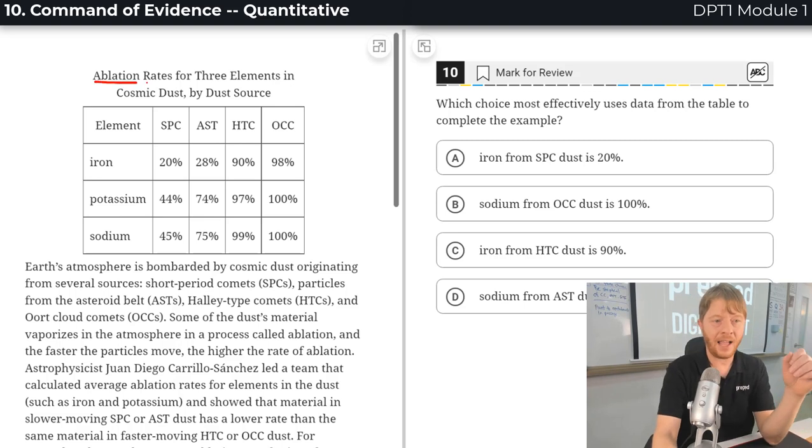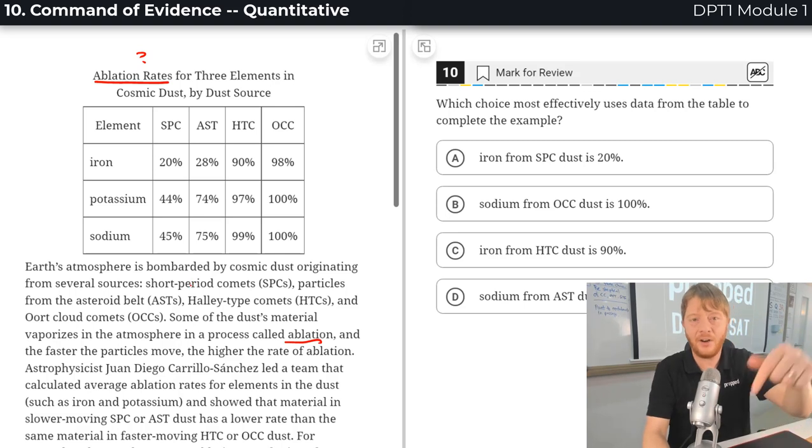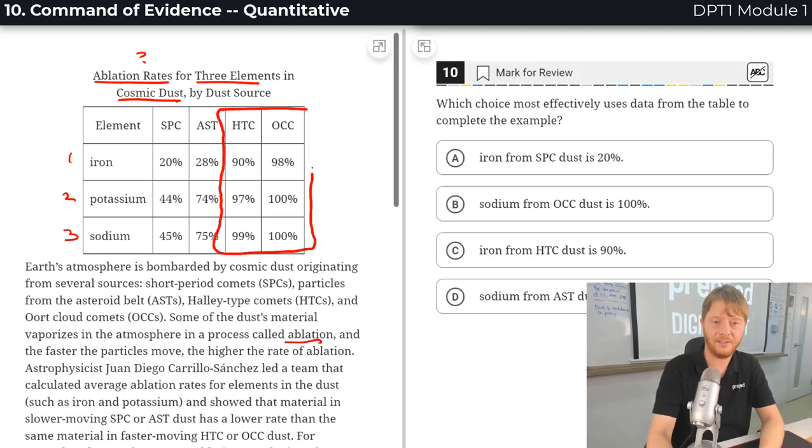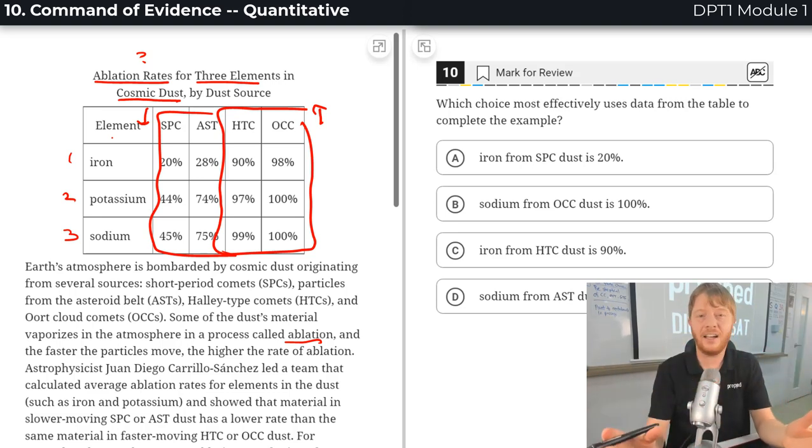but let's try. Ablation rates. Like for example, I don't know what that means. I think I have to actually look down into the passage later on to figure out what ablation is. But I get that this is ablation rates for 3 elements in cosmic dust. And generally, just from looking over it very briefly, I noticed that, wow, this is all pretty high, and this is all pretty low on the other side here. So that's something I noticed right away. And I think having that kind of basic idea really informs your understanding of the passage. So when you go to the passage, you'll probably understand it a little bit better having viewed it first. So that's my recommendation to you. Good thing to write down if you're taking notes.